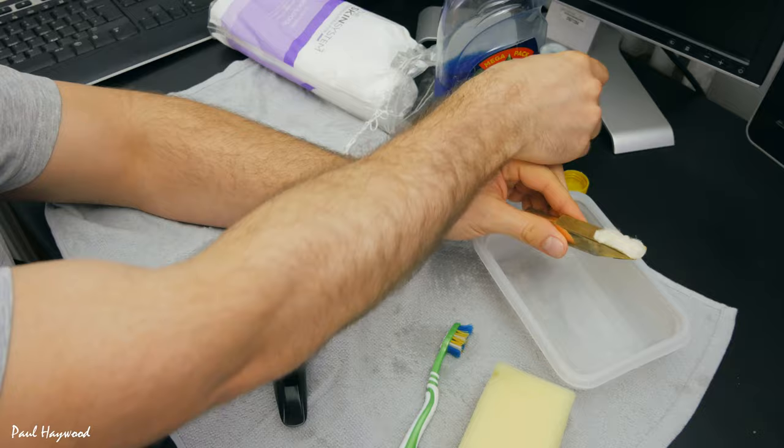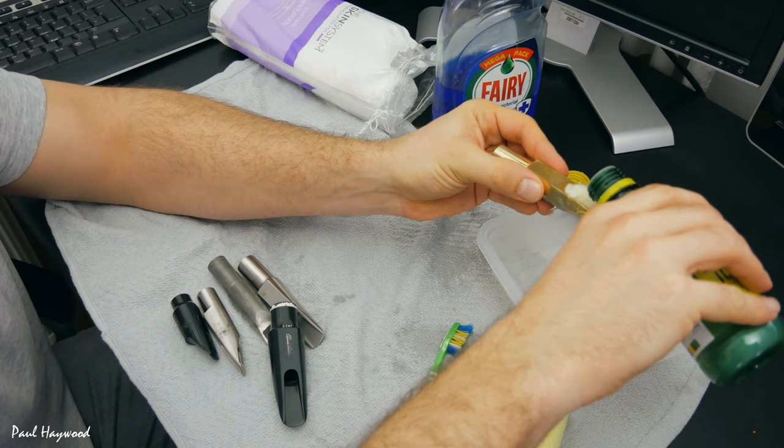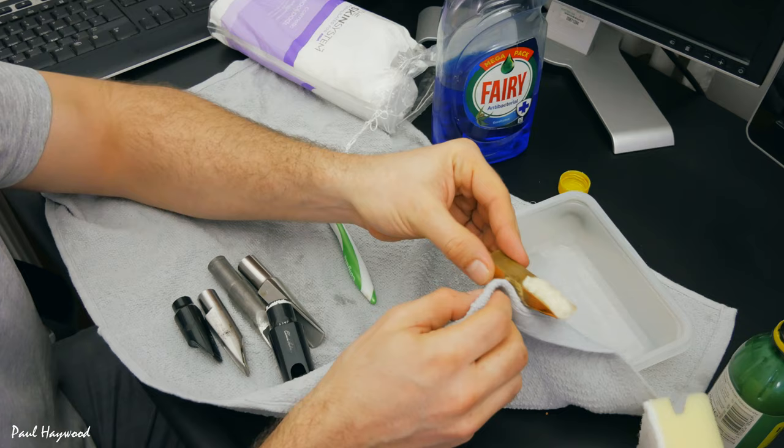So I just stuff it full of cotton wool, douse the cotton wool in lemon juice, and you put it like that, because what you're really trying to do is keep the lemon juice inside. And I think people do that because they're trying to keep any delicate finishes on their mouthpieces.